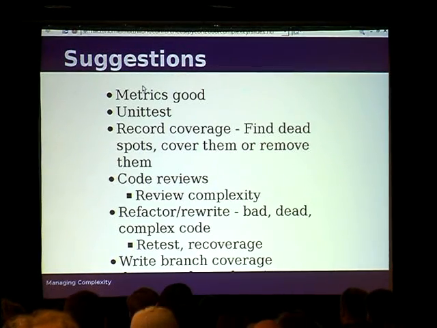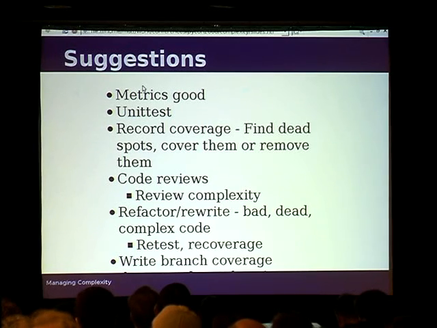So in conclusion, suggestions: metrics are good. Metrics are better if you can actually do something with your metric and you can take actionable steps on them. So again, you start out with the basics, unit tests. Once you move on from that, try and get some coverage. If you find dead spots or bad spots, remove them, fix them.